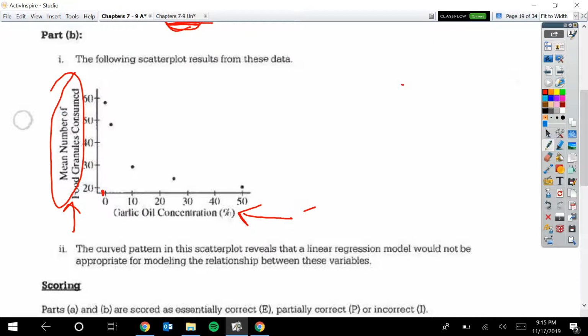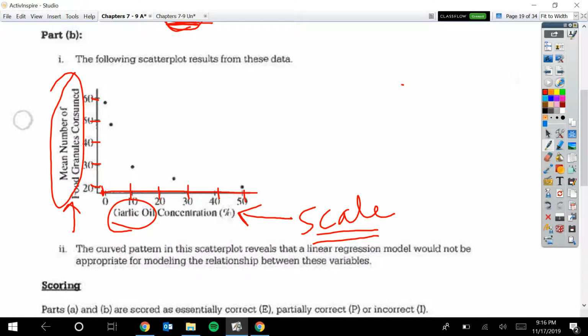Then you have to remember, draw this to scale. So you had to draw this out, putting your 0, 10, 20, 30, 40, or whatever it was. You cannot just put the amounts equally spaced out. So make sure it was drawn to scale and labeled. And same thing over here on the side, drawn to scale and labeled. And then you have those points. So they expected that you had the correct axes, the correct labels, and of course the correct dots.